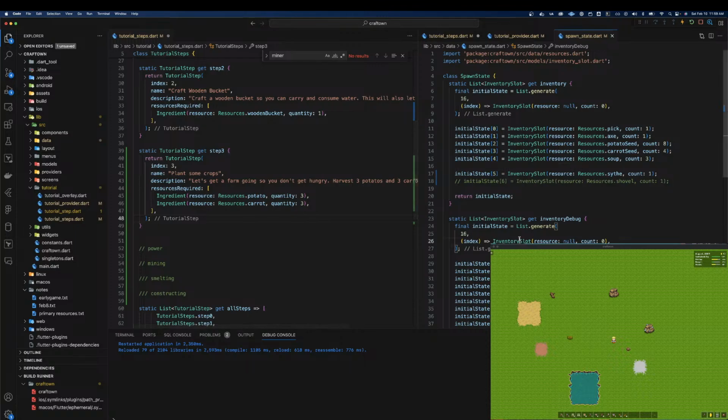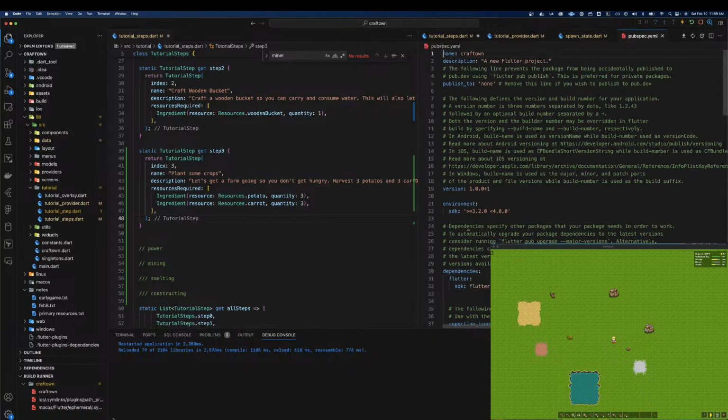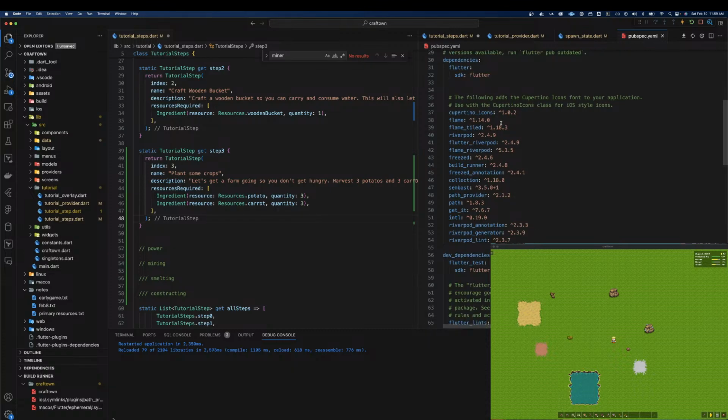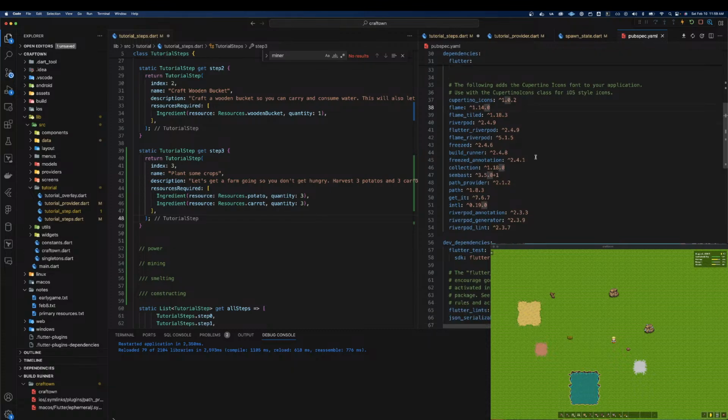I never had any issues with my pubspec. You have your dependencies here, you sometimes increment these versions. It's cool, whatever. And I very rarely run into issues. I also think it's because the Flutter community, at least for the packages I use, are pretty on top of things. When there is a new version of Dart, they're updating it, so you don't run into those issues as long as you're staying up to date.